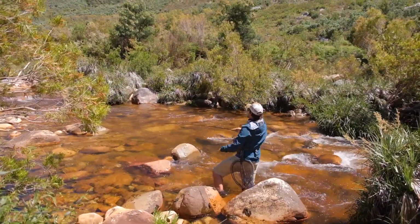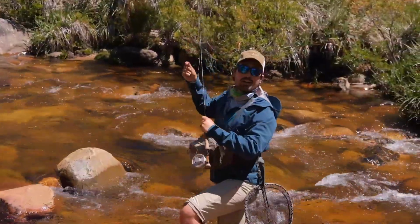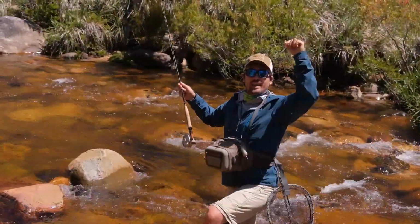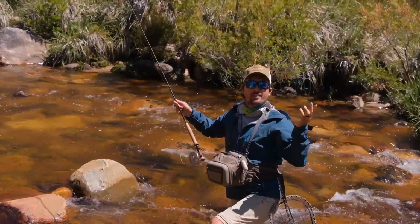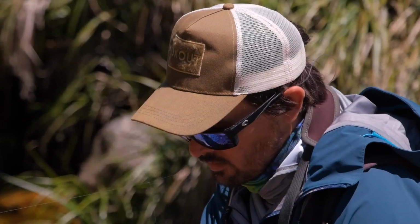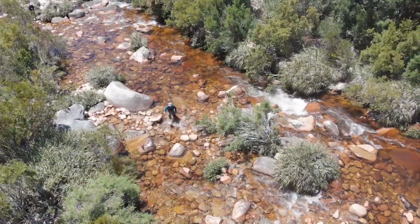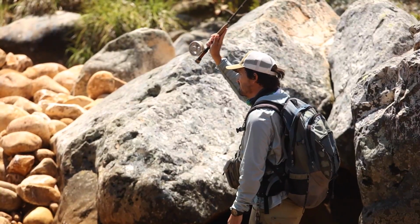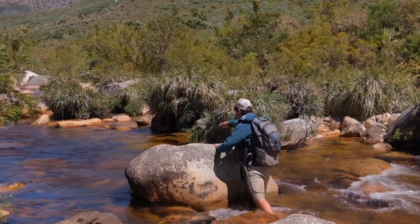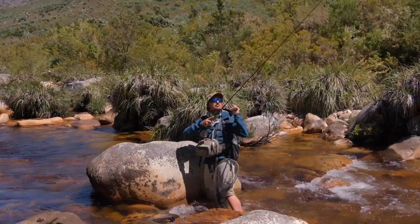On. Oh! So everything went according to plan. First cast over the fish comes up, eats the dry fly, have him on, and then he just pops off. He missed the fly. So there's a fish there, but he missed the fly.